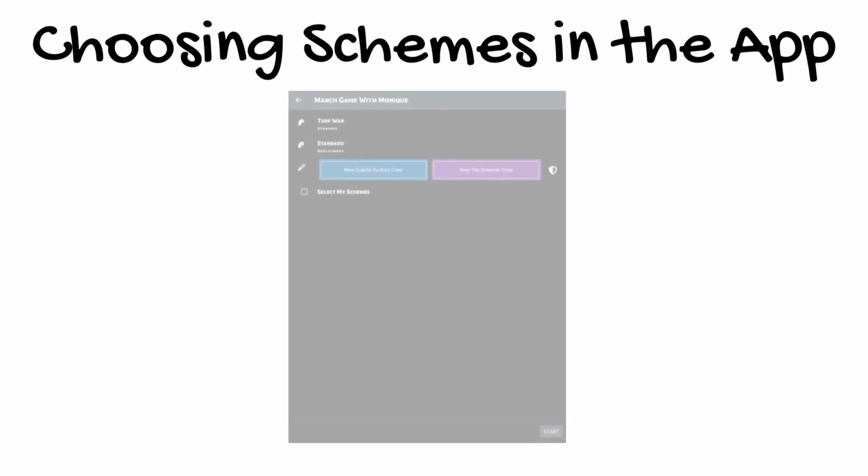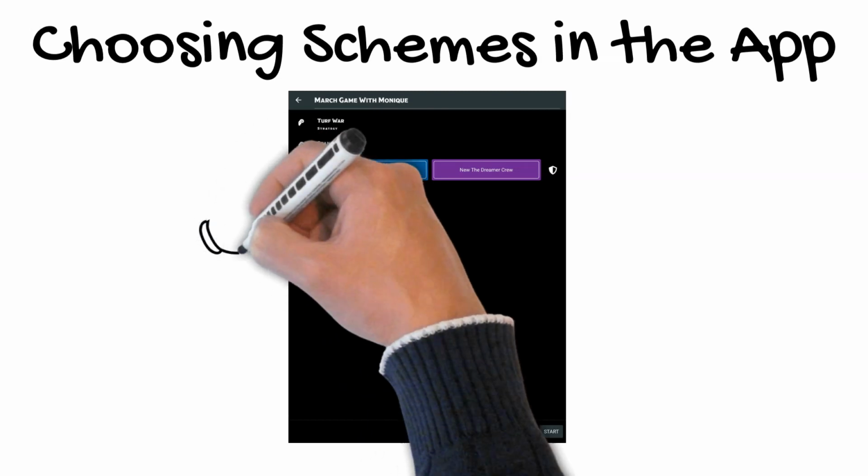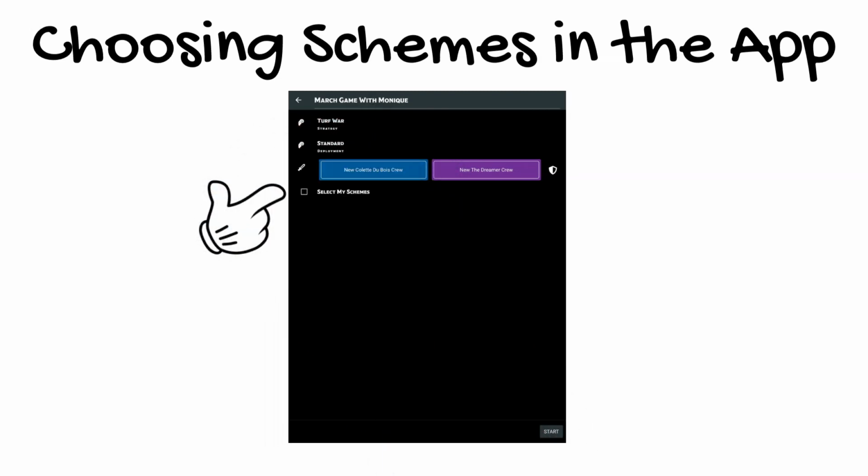In the Crew Builder app, tap the Select My Schemes checkbox. This will drop down each of the 5 schemes in the pool for your game. Tapping any of their names will pop up an explanation of how that scheme can be scored. Keep in mind that your schemes will not be shared with your opponent, and you will not see your opponent's schemes in your app until they are revealed and you start scoring.